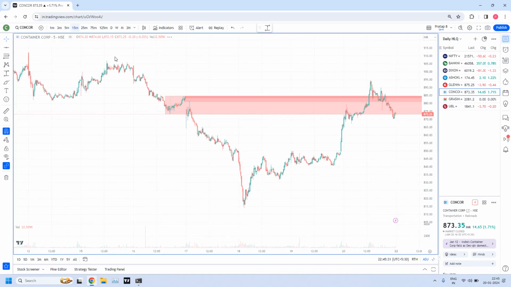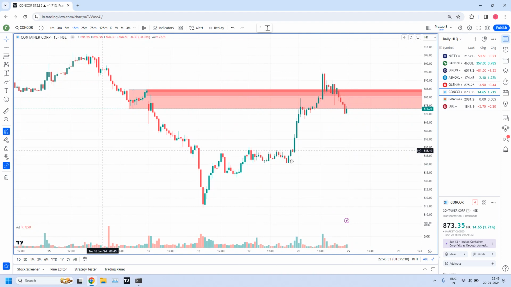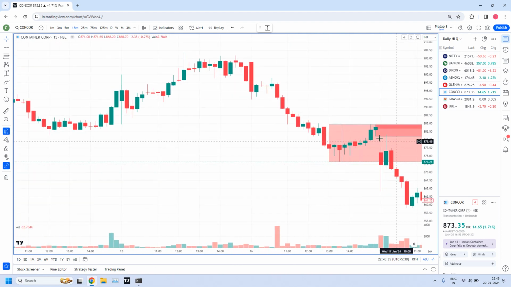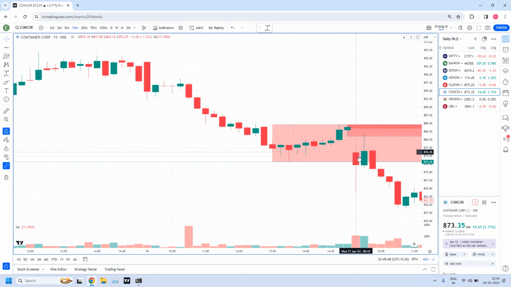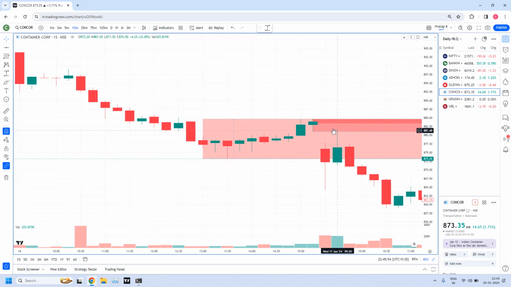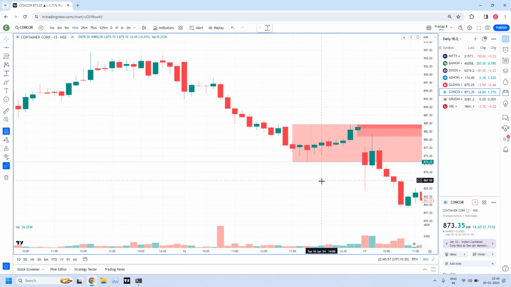Let me show you the 15 minutes first. See here we have a drop, base and a drop with a gap. After that, we got a rejection from this zone, from the 75 minute zone. Prices did not enter up to this fine-tuned area, but it went up to the 15 minutes area. So the 15 minute zone is tested, but the 5 minutes area where we have the real order flow is not tested.